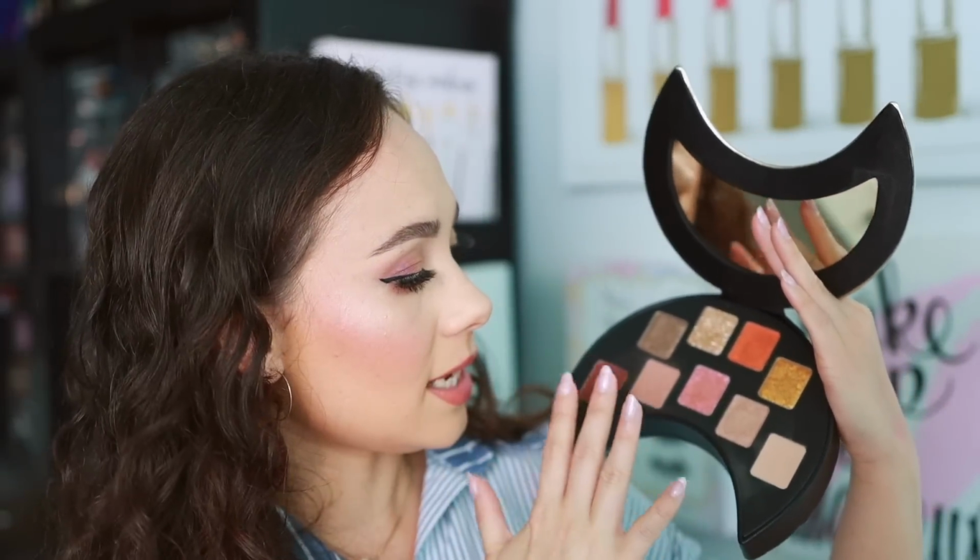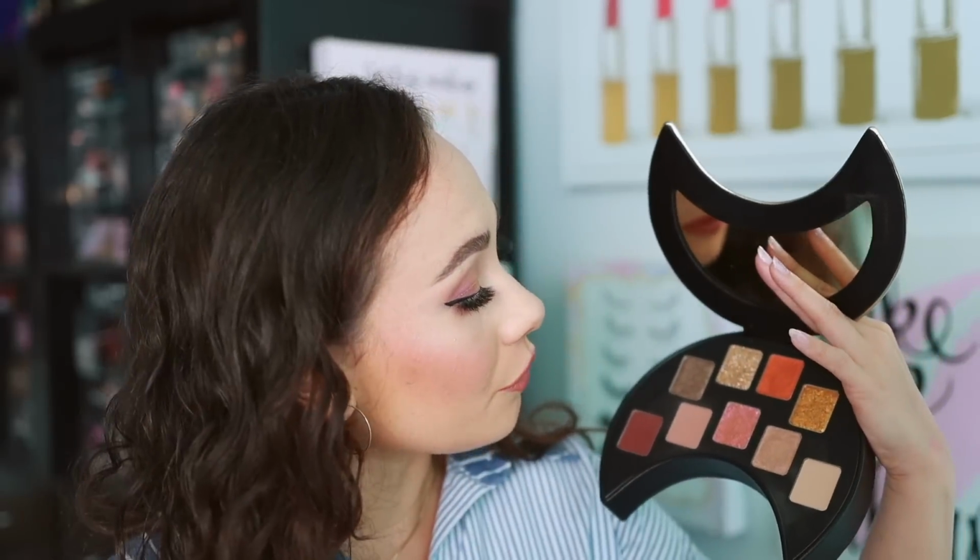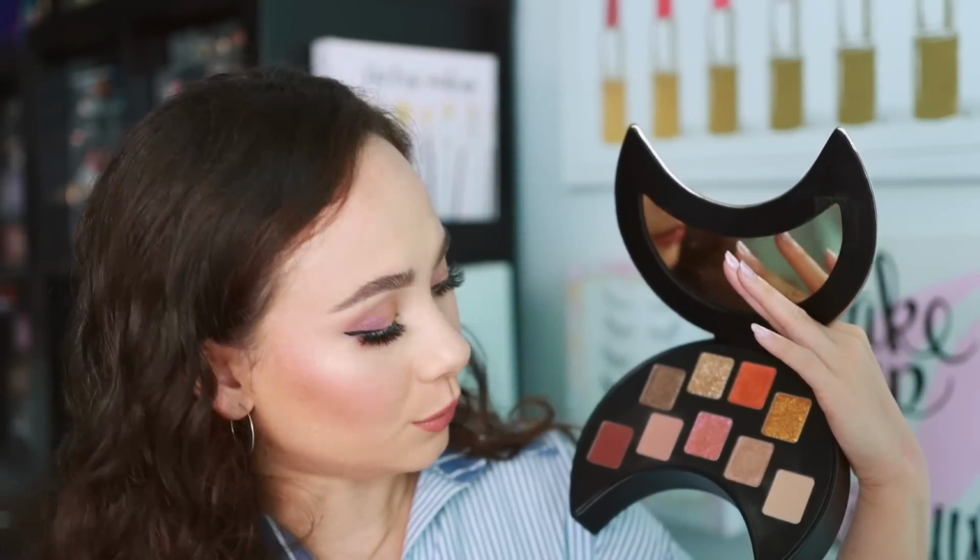Love this shade. It's so buttery and pretty on the eyelid. The glitters, even though they're pressed, I feel like they're still eye safe. Don't quote me on that, don't sue me if they're not. But they look so pretty on the eyelid, they don't move around. Shimmers just hold a lot of oomph to them. The mattes, they're not my favorite in this palette. I've actually dug into other palettes a few other times to use different matte shades, but the shimmers in here are incredible and the mattes are still really nice. I just desire different colors.